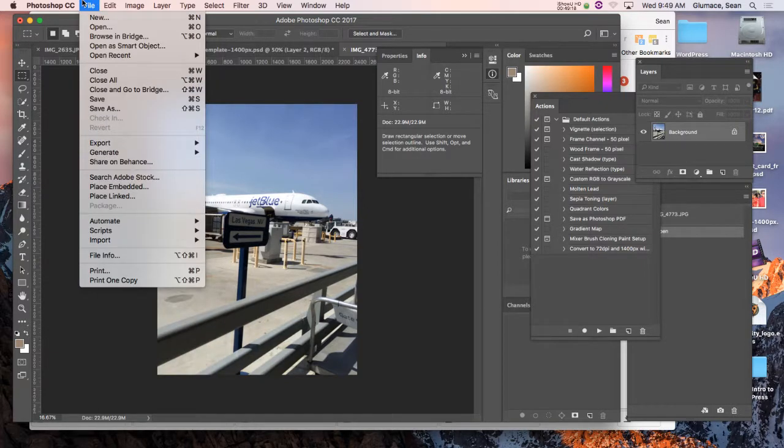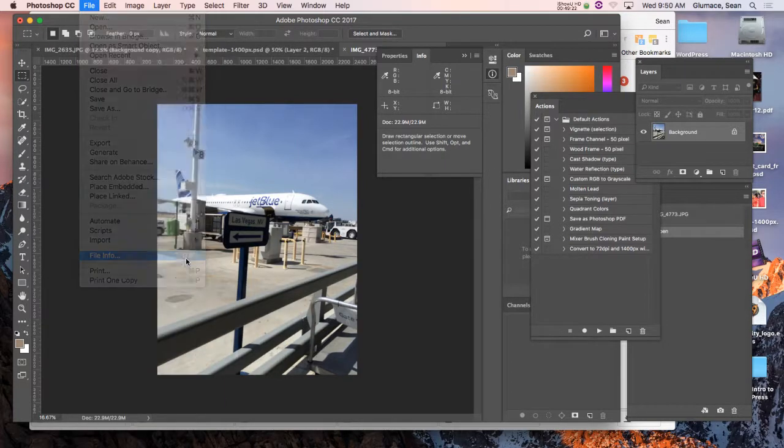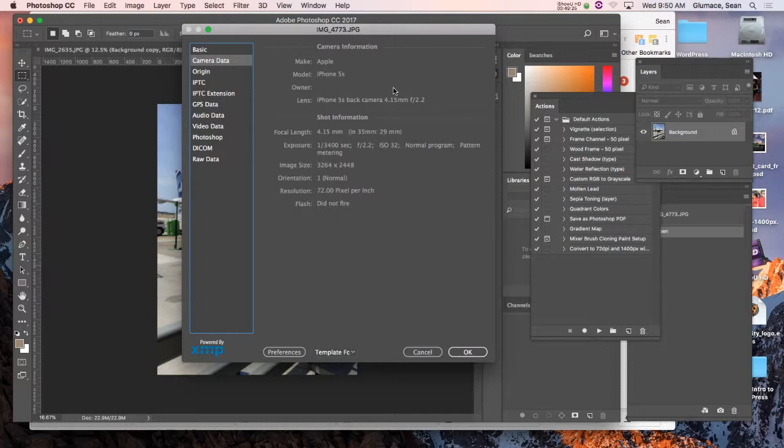So I'm going to do the same thing now. File, File Info. So this was shot on an iPhone 5S. It was the back camera, the 4.15 millimeter with an f-stop of 2.2. Exposure, ISO was 32. Image size, it's a pretty big image. The flash did not fire.